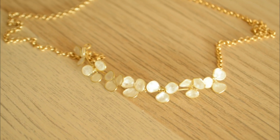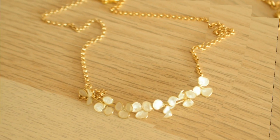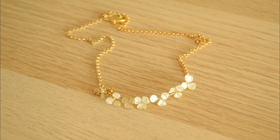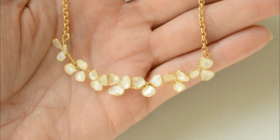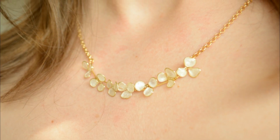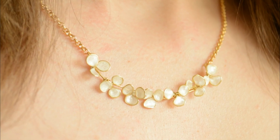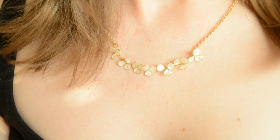This time I'd like to show you how to make this beautiful floral necklace made with wire and a little bit of resin and nail polish. I have had so much fun making it, so I really hope you enjoy this idea as much as I do. It is super easy to make and looks gorgeous, so no more hesitation. Choose your colors, go get your jewelry making supplies, and let's get started.